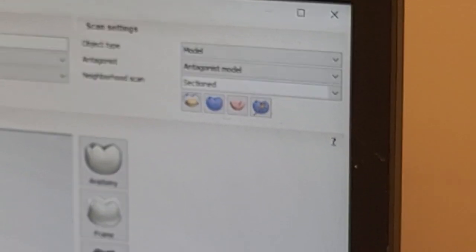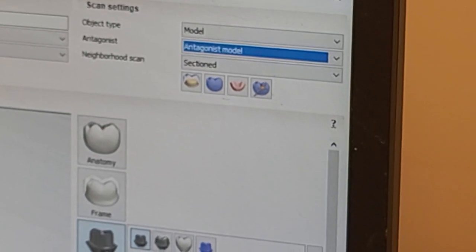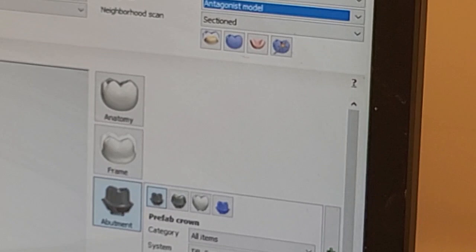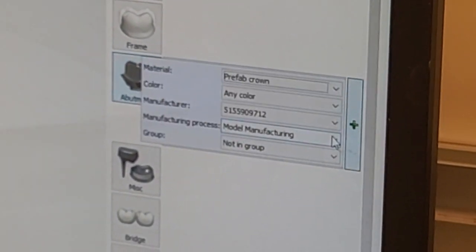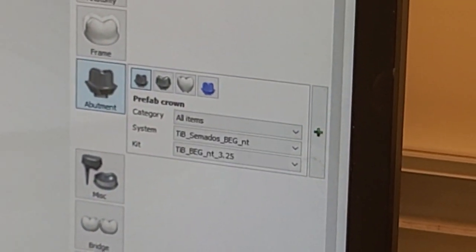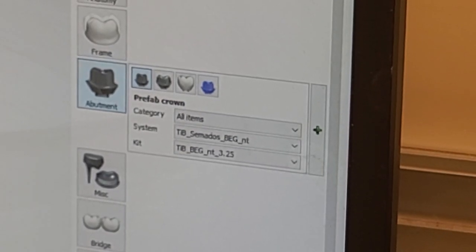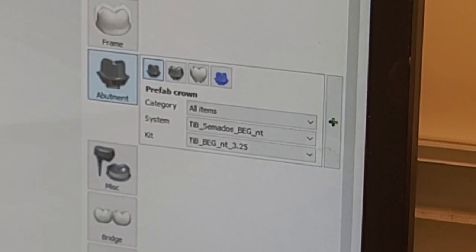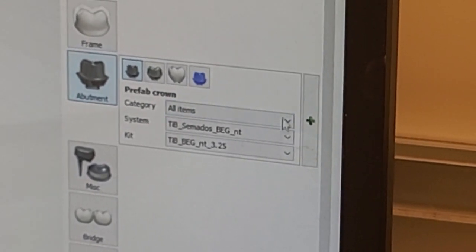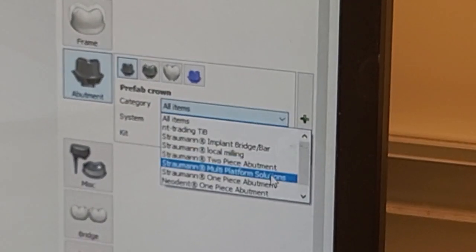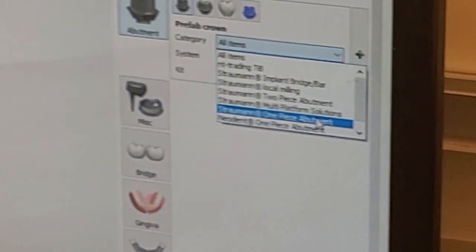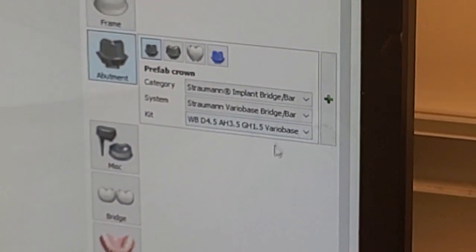We're going to do number 9 and number 11. They're going to be abutments, okay? And very important, like I said here, you select your manufacturer. The same here, you select the system that you work with. Because we work with Rement, I asked Rement to give me a link to download their library, so the library is put in here. If you look at it, we have other libraries too, okay? But for our purposes, we're just going to use Rement.